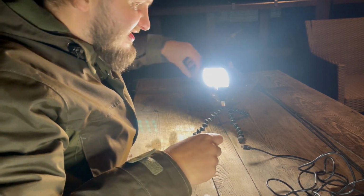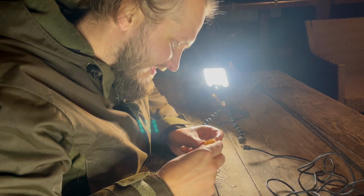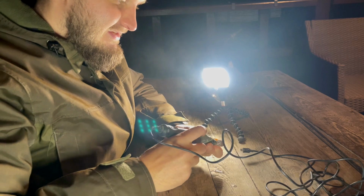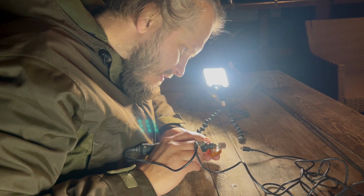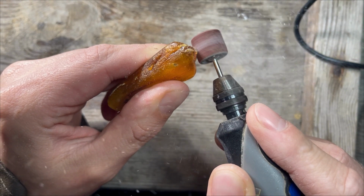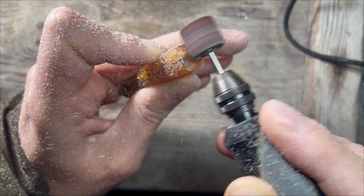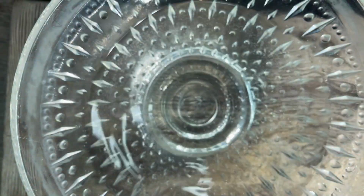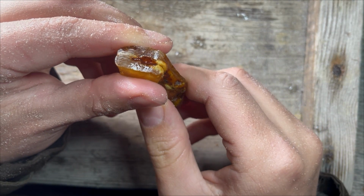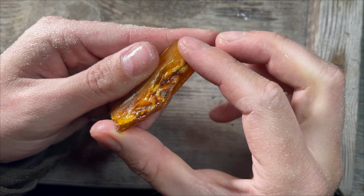Let's begin. Let's make it wet once more, and I think I will start from these ugly sides. Let's try to even them out. Then the fun part, we'll remove the crusty side of the nice side. Yep, there is still a hole, but I think I will keep the hole. Well, maybe not, we will see later. For now, this will do. And let's do a time lapse on this side.